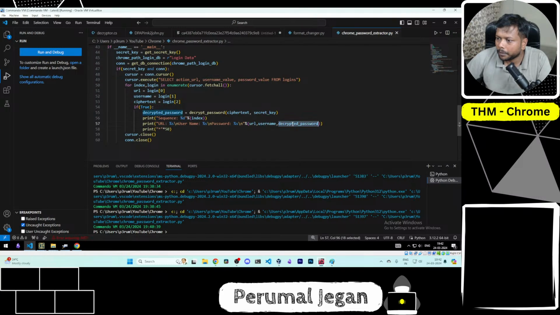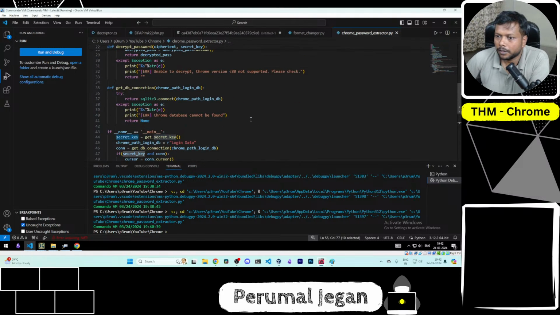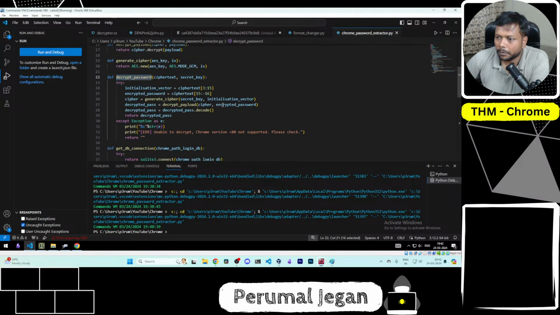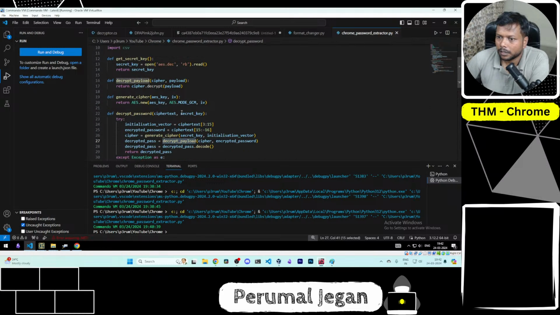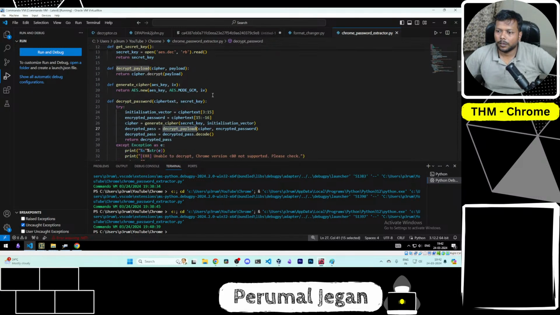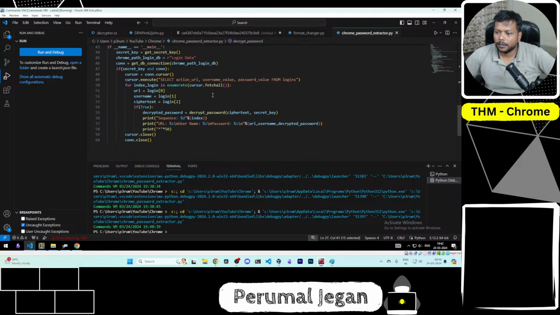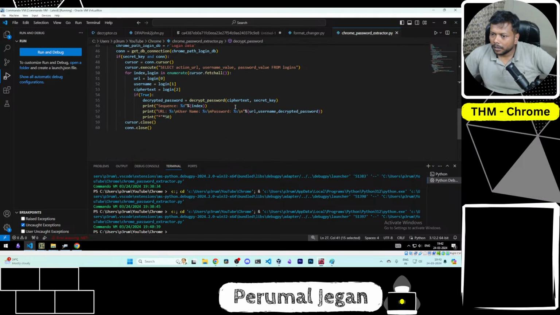URL, username, decrypted password. Decrypt password, ciphertext, decrypt. So here there's the decrypted password. Decrypt payload. Cipher decrypt payload. URL, username, password, decrypted password.